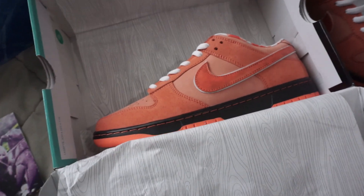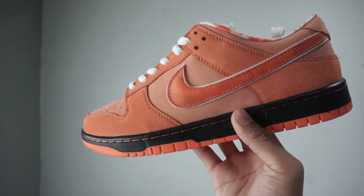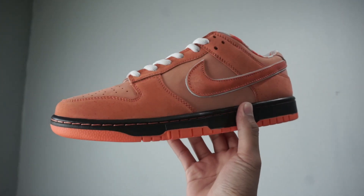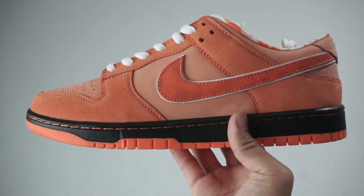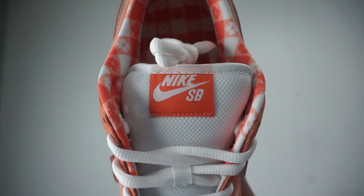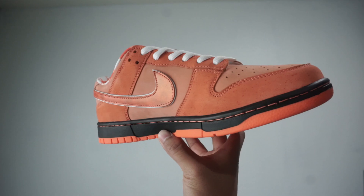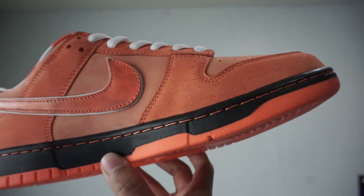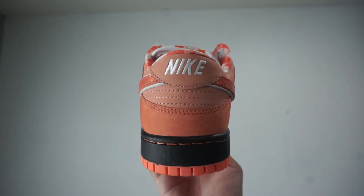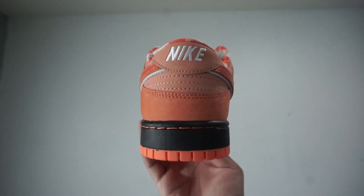Now taking a look at the other shoe — it's pretty much more of the same. We still have that larger swoosh, but the shape and the materials are still the same and they are insane. The swoosh is supposed to be smaller with a bit of a smaller cut, but everything else is pretty identical. We have the SB tongue tag right here, and on the medial side we can see how that swoosh really shines and we can see the splatter on the midsole. The colors, stitching, and everything about this shoe are pretty much the same.